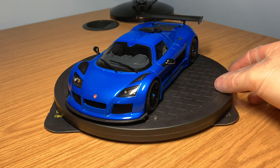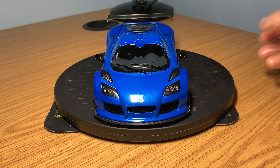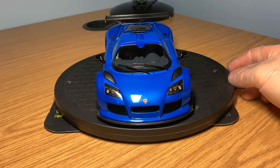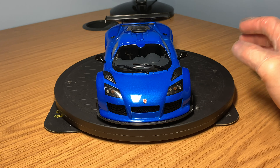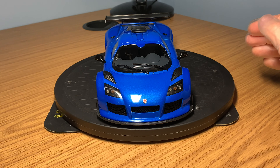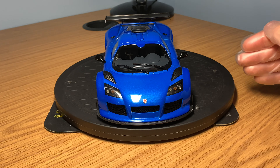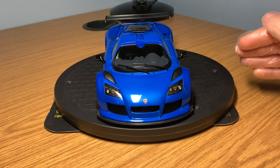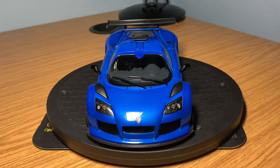Now that we've covered all the accessories, let's start the review. Let me know what you think of the model in the comments — it's one of my favourites. I always wanted to have the Gumpert in the collection. It's a bit of a Marmite car — people like it, people don't. The style is very 50/50. For me, I love the massive wing and the aggressive look. The whole paint application is done really nicely; the metallic blue has a really good depth and fleck, and under nice light it absolutely pops.